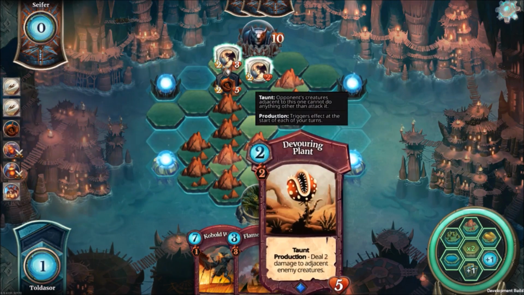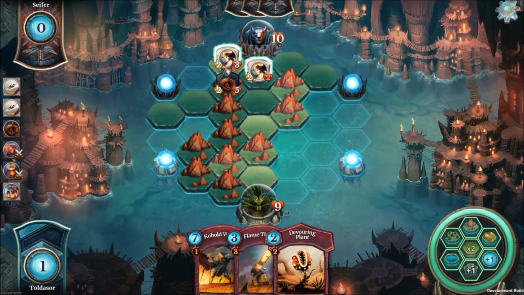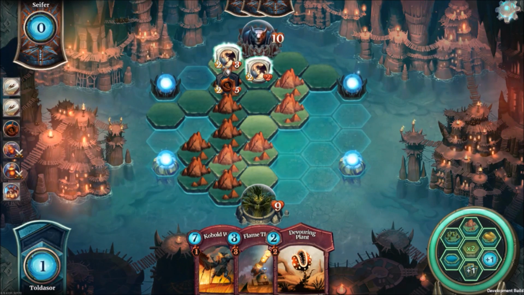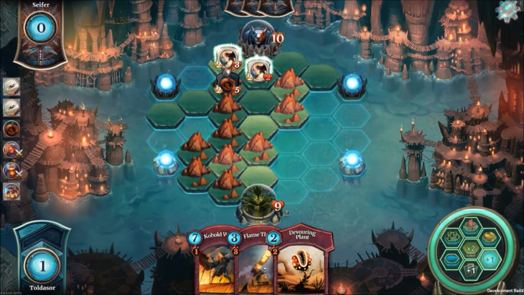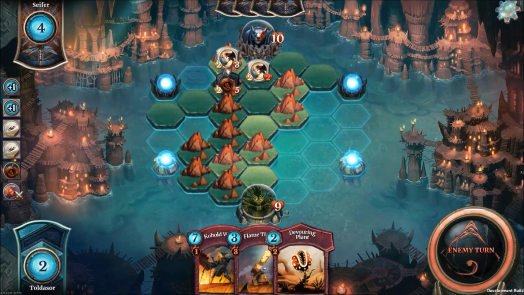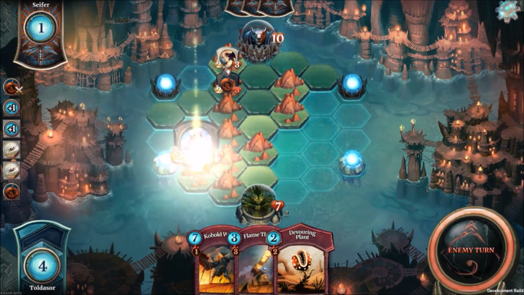What I'd like to do is summon this guy over here, because he deals 2 damage every turn to all adjacent enemies. But for that I'd need to take the Faeria, and then I can't summon him anywhere nearby, because I need to build another mountain. So I'm quite stuck in a rut. I'm just going to take Faeria. Yeah, there we go. Oh.